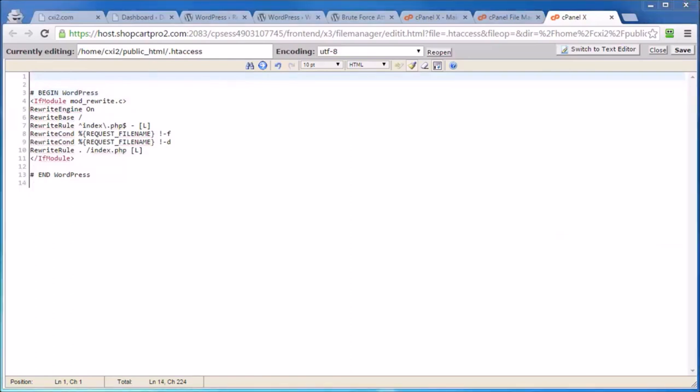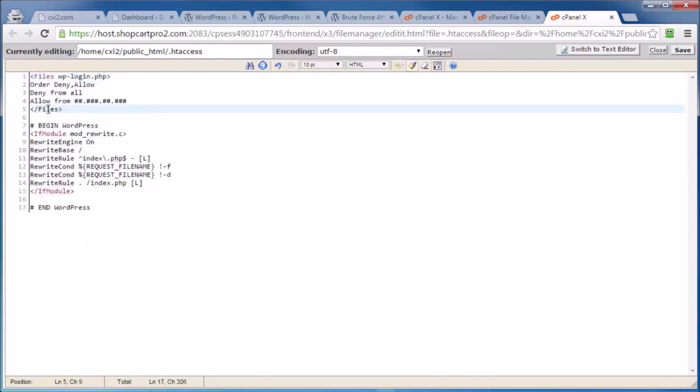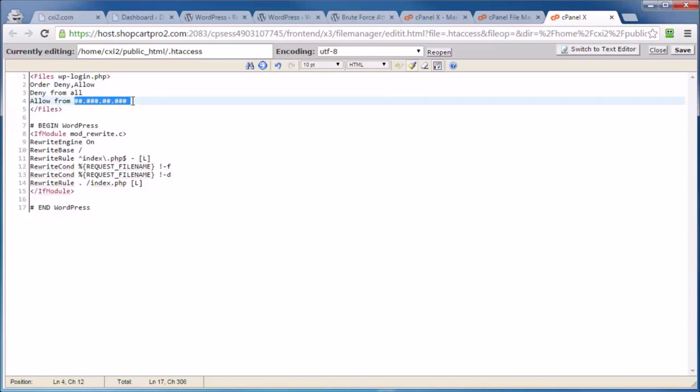And I'm going to include this code as a copy and paste document along with this video, so you don't have to worry about trying to copy all these details here. But that's it. All you have to do now is simply replace these hashtags, or pound signs, whatever you want to call them, with your actual IP address. Now, where do you get your IP address?